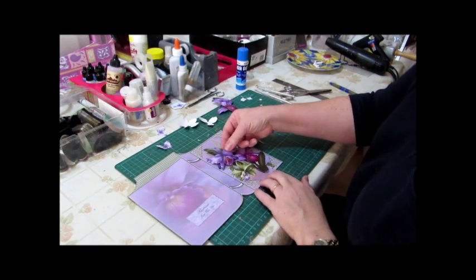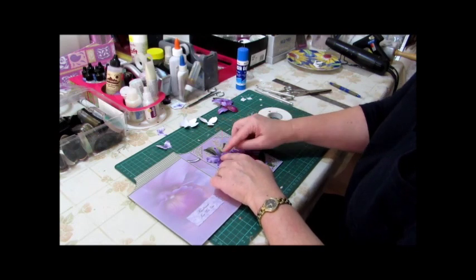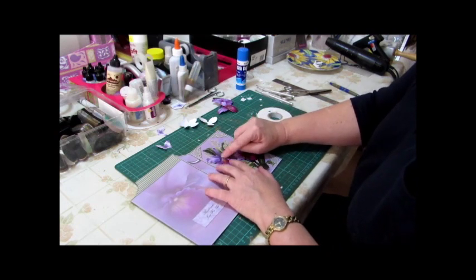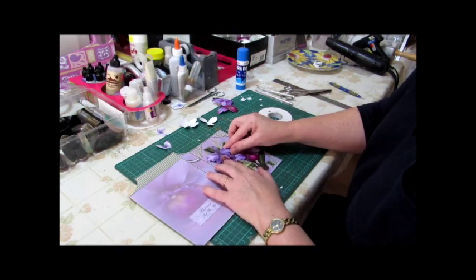When you go to layer the pieces on, I would put a piece of thin foam tape in the middle, because that's the lowest point, and a thin double-sided tape, and then foam tape under the pieces that you want to stay raised.